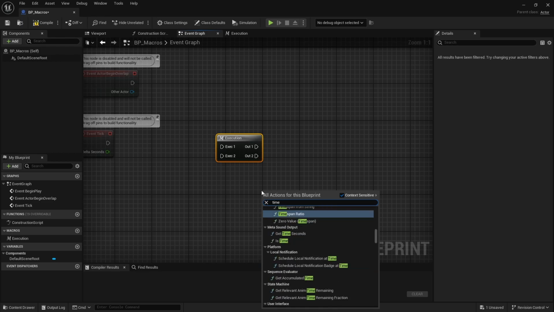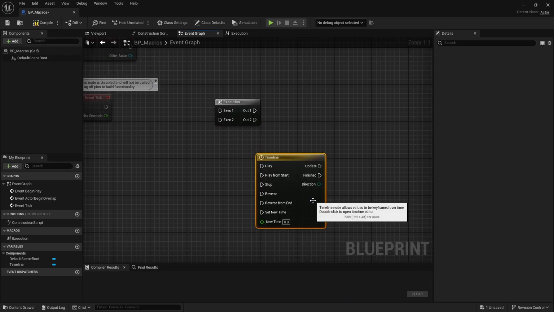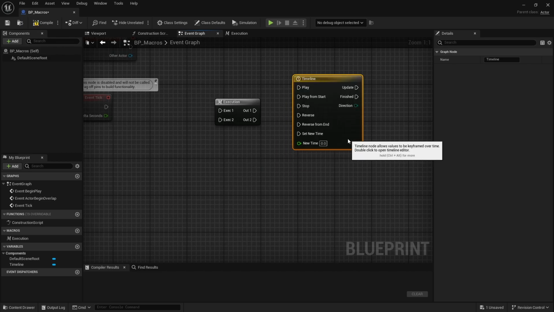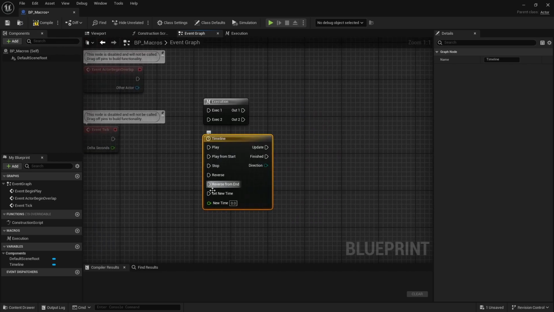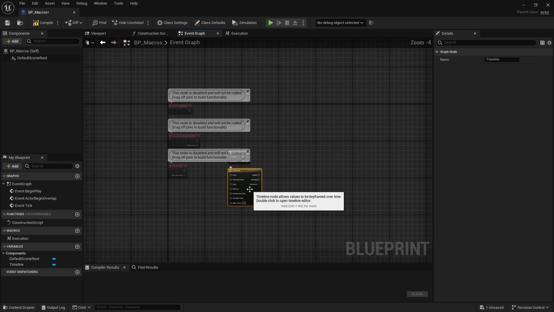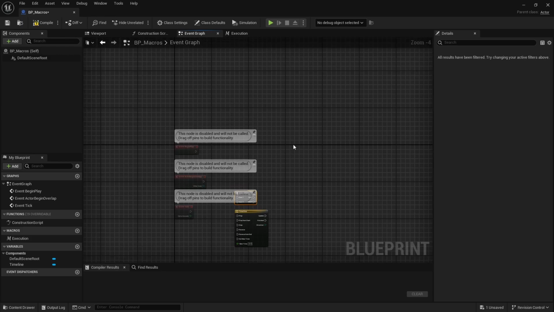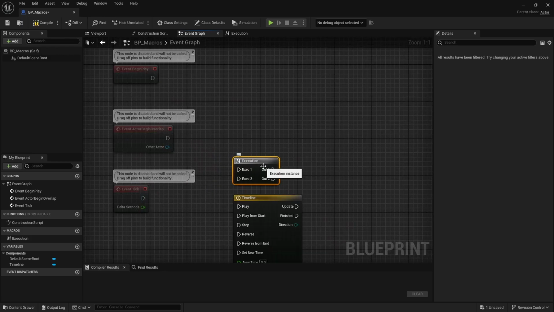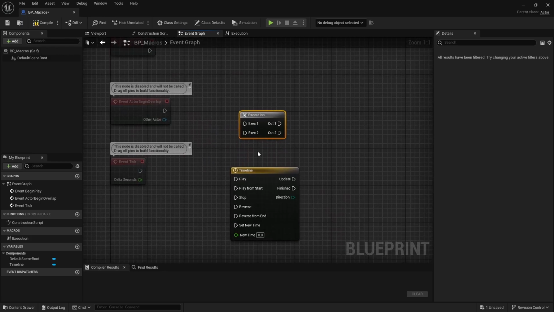If we look at timeline, this is a macro that Epic uses, where it has multiple input pins and a few output pins, and this way you can customize it way more and do a lot of fun stuff without having the complexity of having the whole code be in the event graph. So it can all be collapsed into one simple macro.